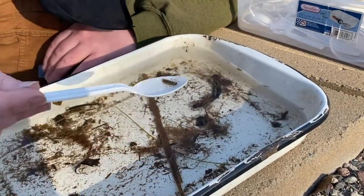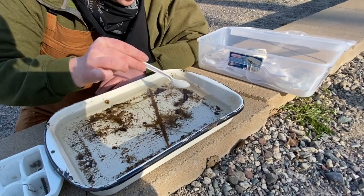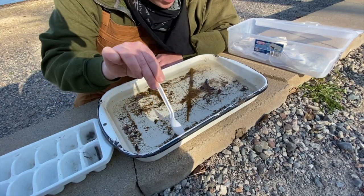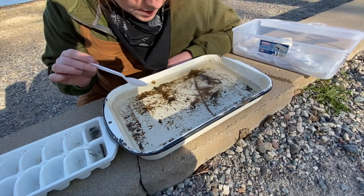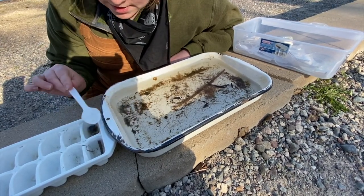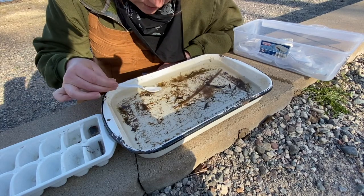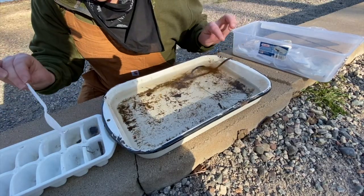Here we have another dragonfly larva. So population size is up to 3, very gently, 4, and we know there's a 5th, and we're up to 5 dragonfly larvae for our population size. I'm seeing another living thing in this community. We have these small snails here, so there's one for their population. Let's see, this is a different species. And we have one for that population, so 2 for that one.